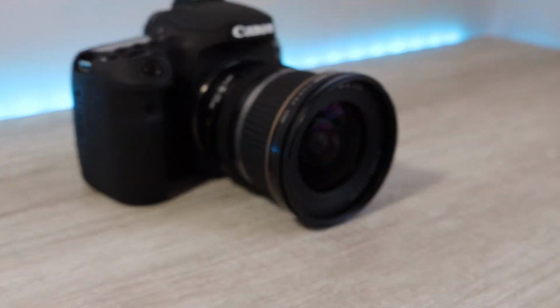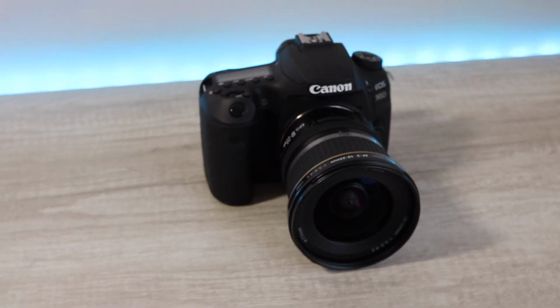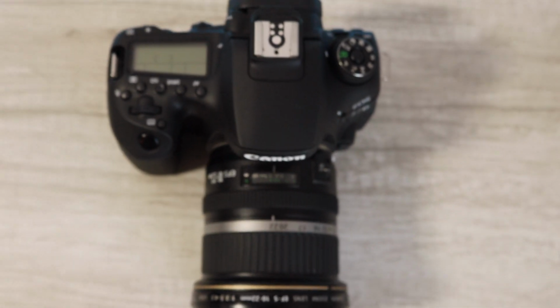Coming up are a few shots that I took comparing the two cameras with the two different lenses. I'm not going to say too much. I'm just going to show you a few clips and you can judge for yourself.